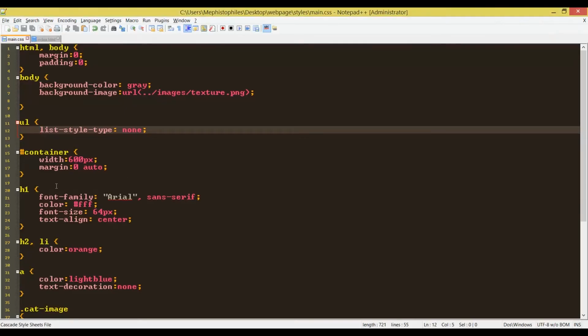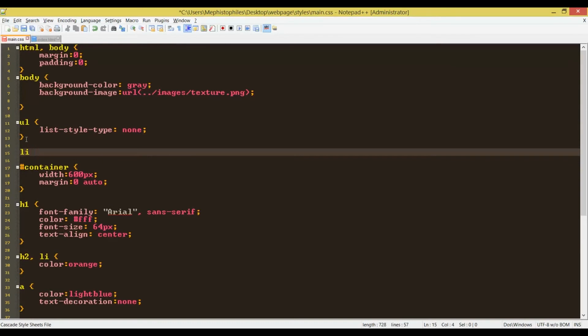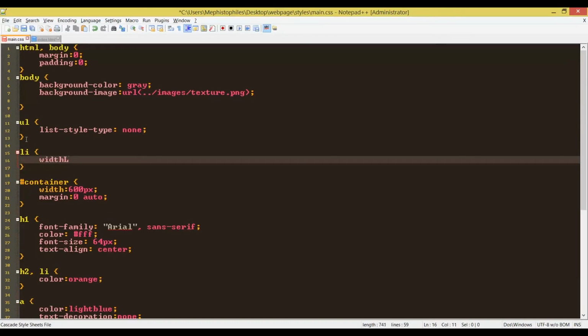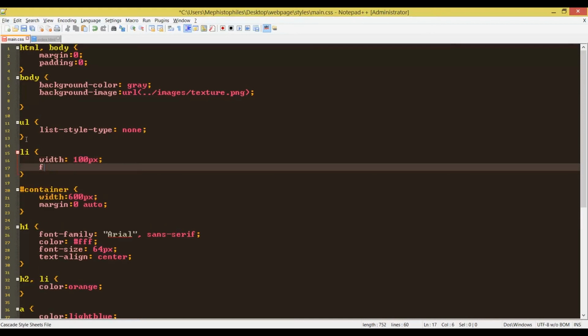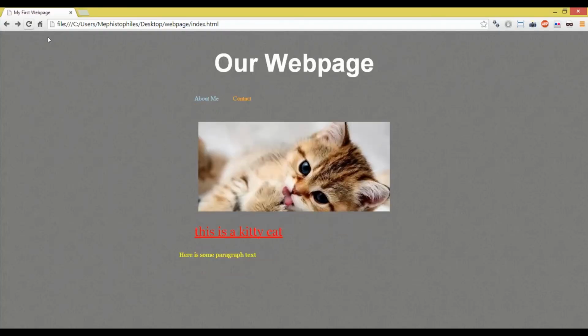And then you probably are ahead of me already, but for my list item, I'm going to type in a width, and 100 worked for now. It might have to be raised if one of the navigation items is longer, but for now it's going to be long enough. If you did a design in Photoshop, you would know the widest width you would need to have from that. And that's a lesson I'm going to do in the future, converting a PSD Photoshop document into an HTML one. But once you know all of this lesson, it should be pretty easy. And then if you remember, of course, the float left. And save that, go back to our web page and hit enter, and now we have our two elements floating left.